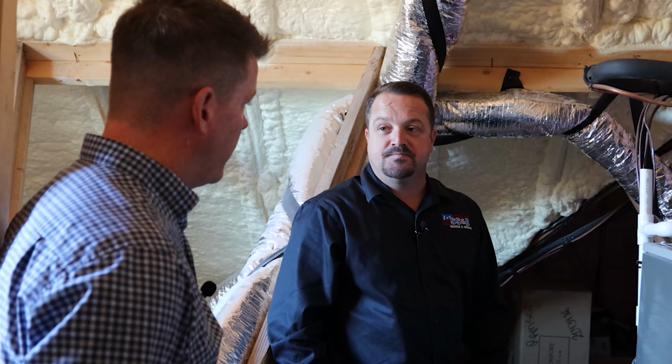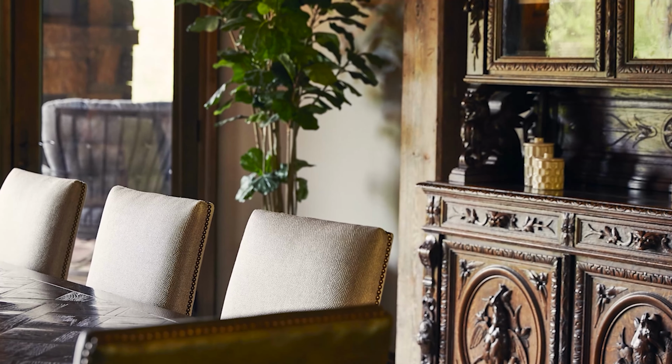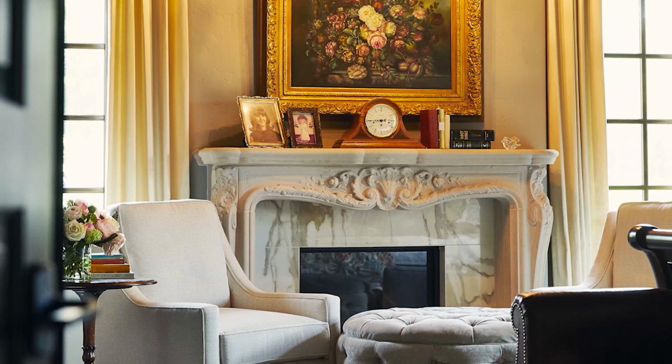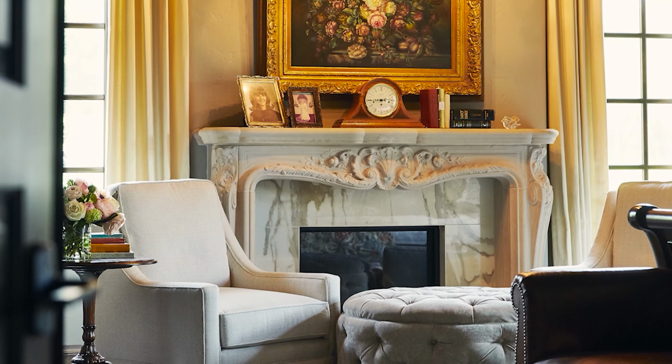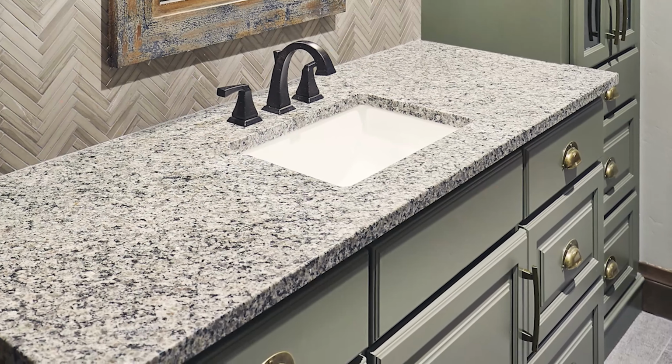That's going to help exchange that stale air with fresh air, the home being so tight. Tell us a little bit about some of those things you're seeing people want. Well, the ERV is something that is a must for a foam insulated house or something that's really tight construction like this one.